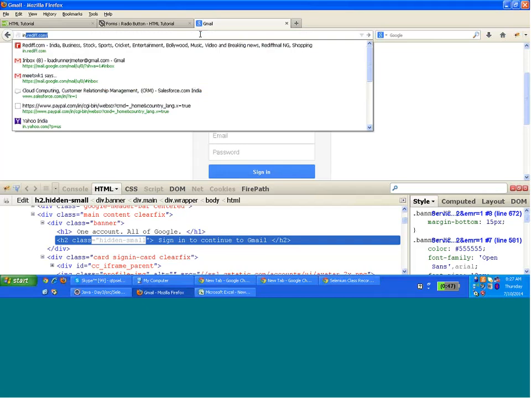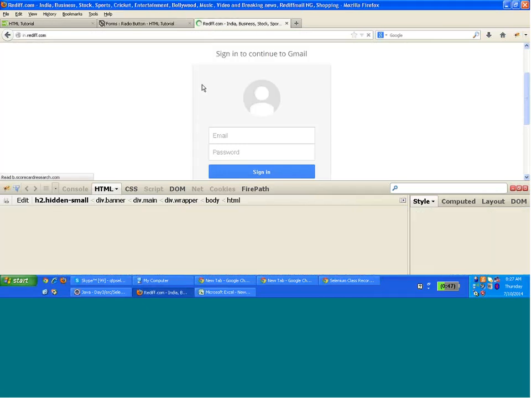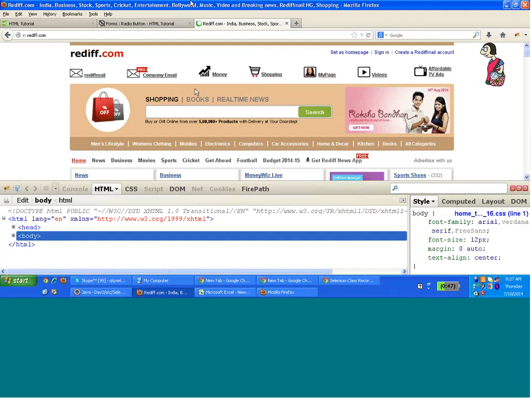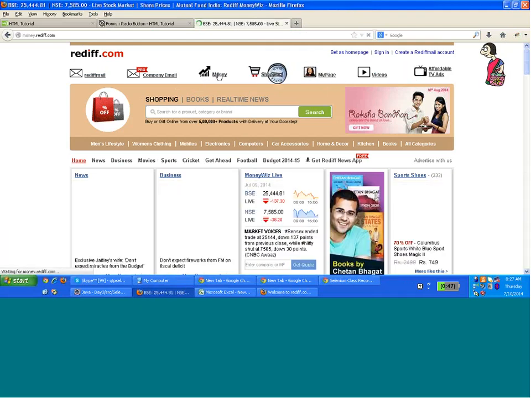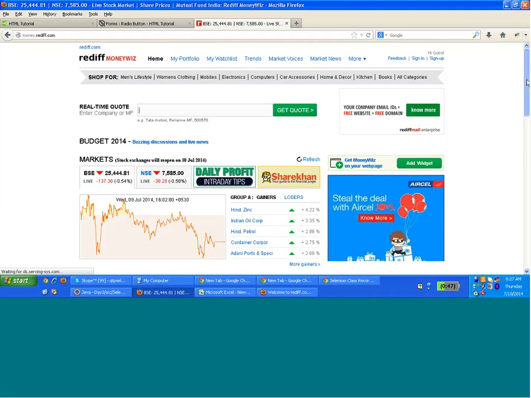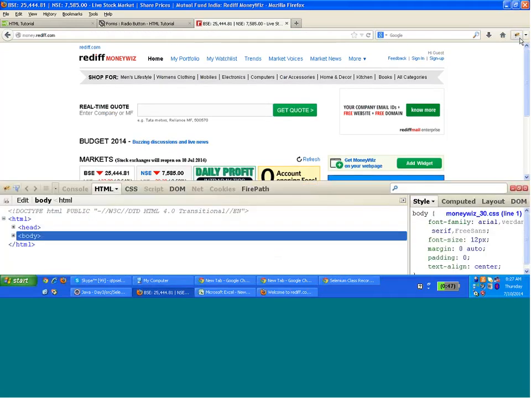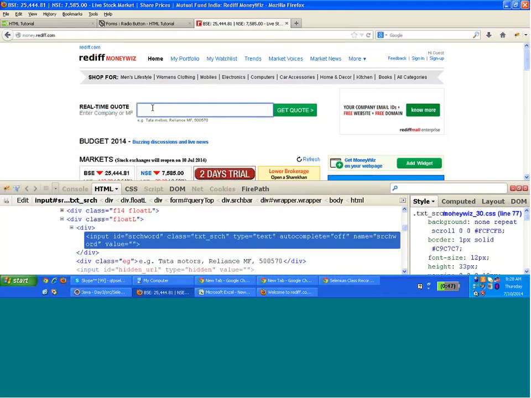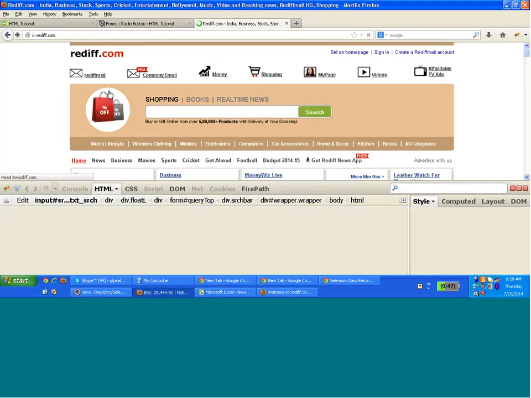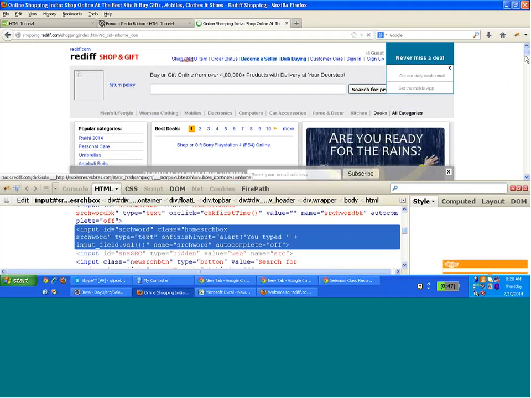For example, if I go to this website, n.reddit.com, and I go to the money section, and take an example of this text field, or hold on, instead of money, if you go to shopping, then over here you have various products listed.